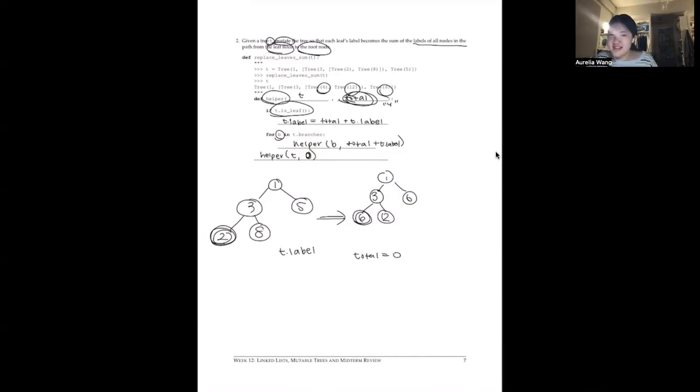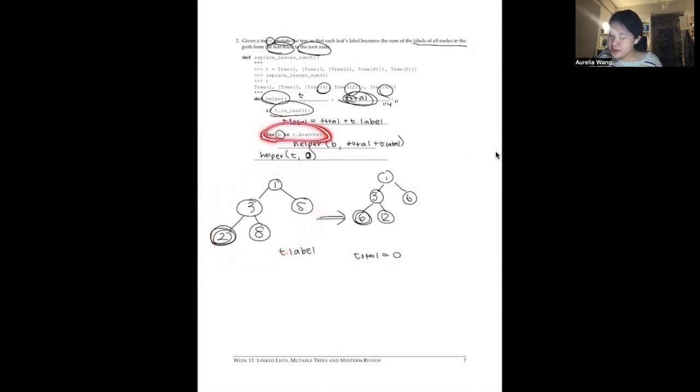Just as a sanity check, I'm going to run through it again to make sure everything's looking correct. So we start off with this tree. We call helper with total equal to 0, so we can accumulate our values. And so we enter the helper function, and in this iteration, t is this entire tree, and it is indeed not a leaf.